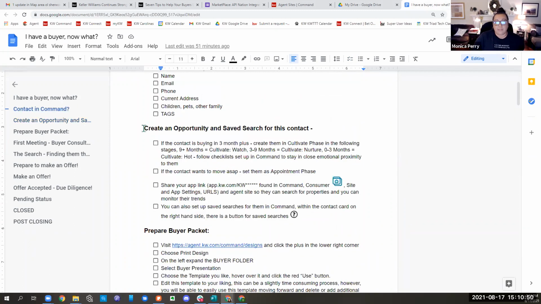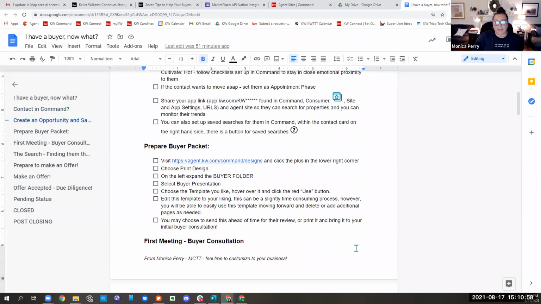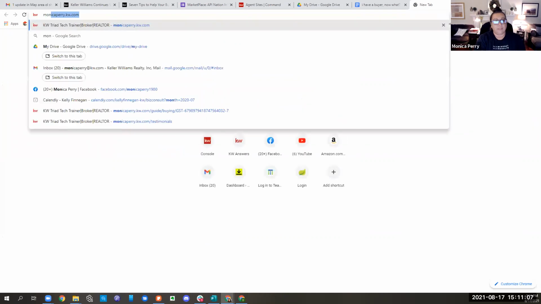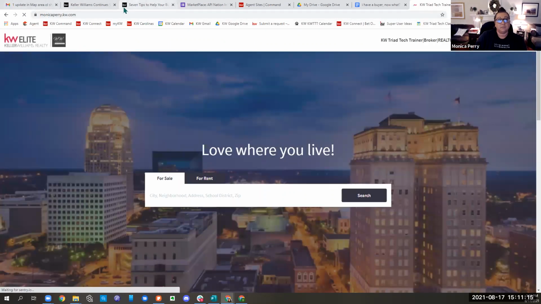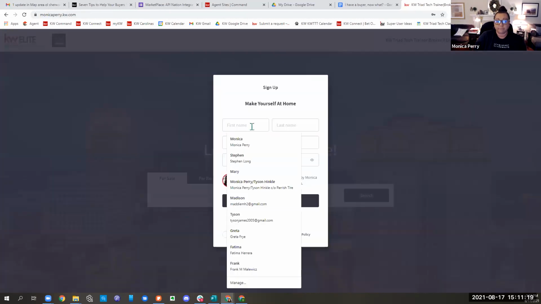So now that we have created that opportunity and set up some saved searches for the client, we've shared our app link and made sure that they've downloaded the app and created an account, right? If you don't want them to have to create an account, one thing that I like to show people is you can just go to your own website and you can sign up for them.